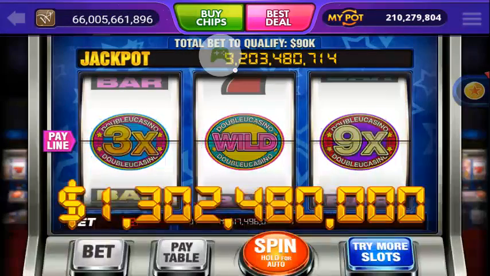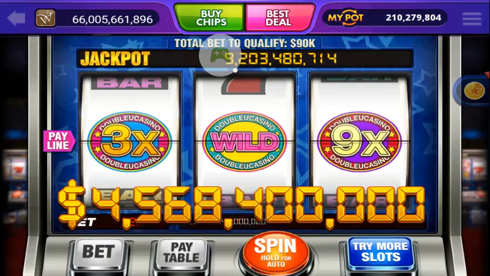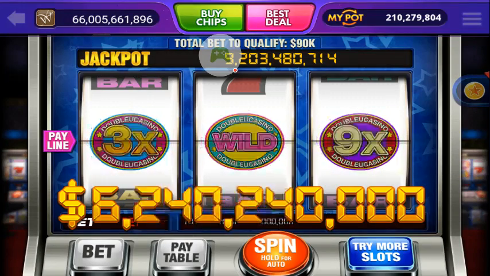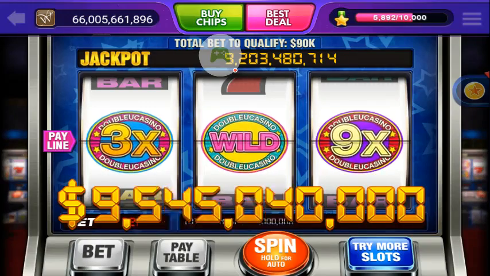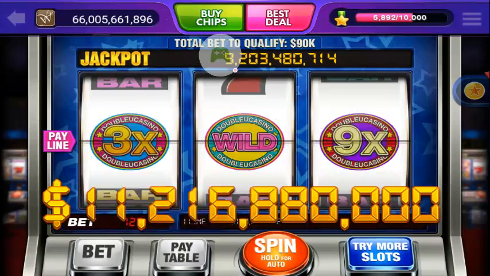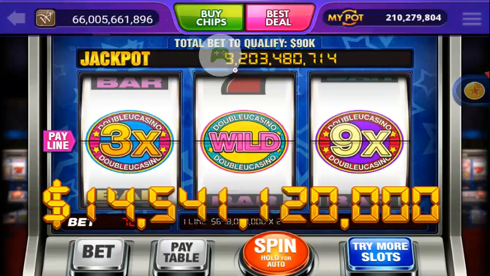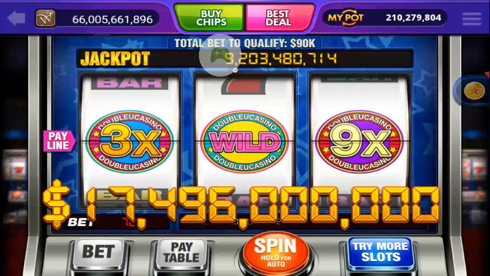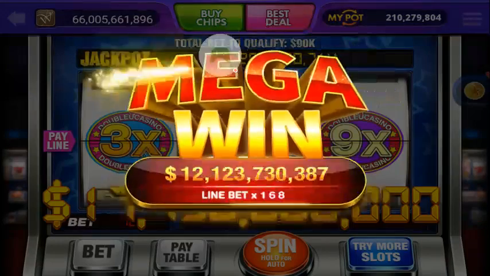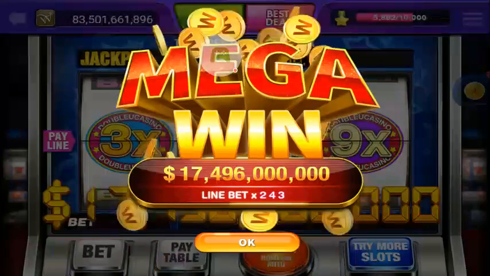There it is, guys. 9 times, 3 times wild. Now that happened a little faster than normal. I usually don't hit them that quick, but as you can see, that's a lot of money. That's 15, 16, 17 billion. It's a mega win, and that doesn't happen very often, so don't expect that.